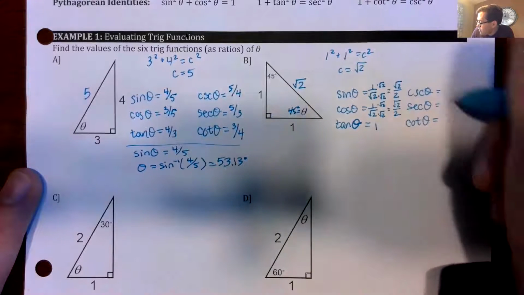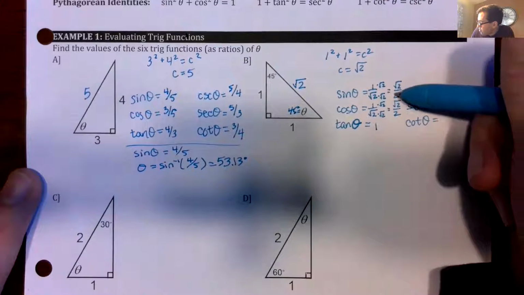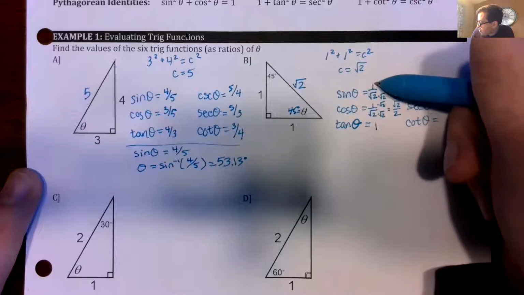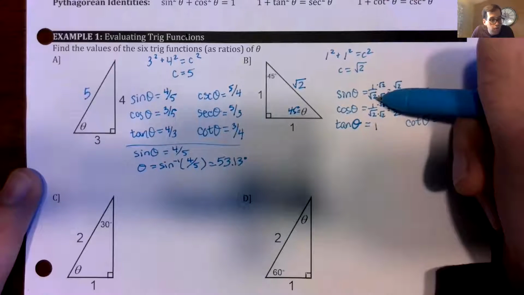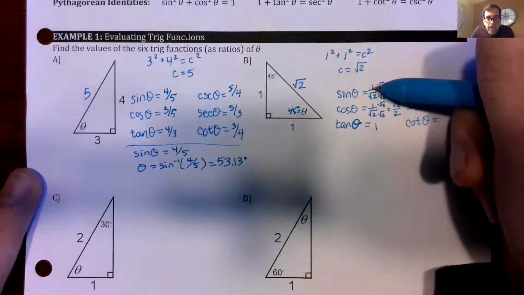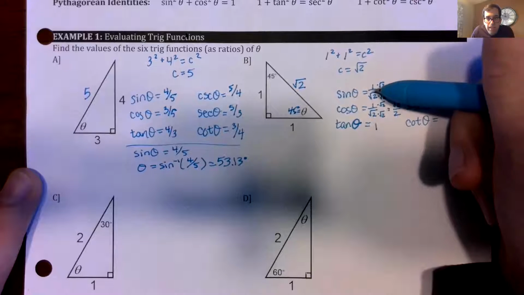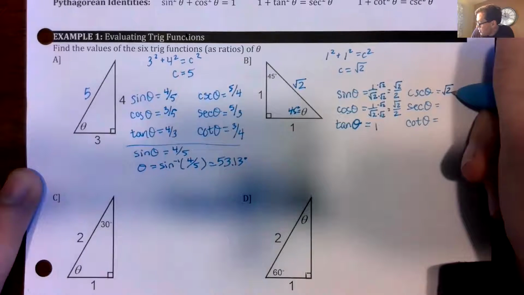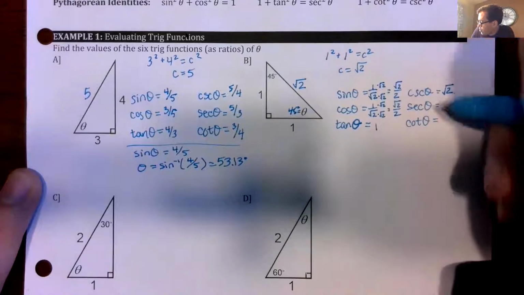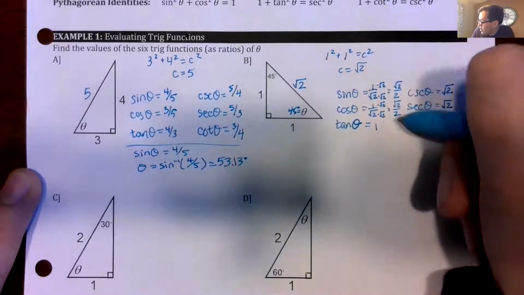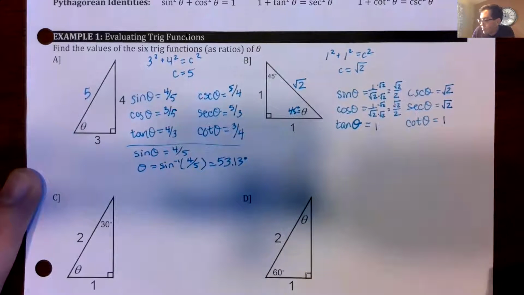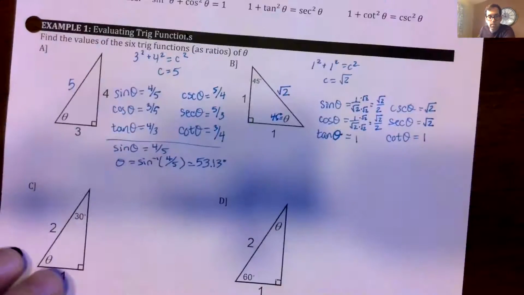All right, now we're going to flip these fractions. So for cosecant, if we flip this fraction, the square root is going to be in the denominator. I'm just going to go back to the original form, which was 1 over root 2, so that we can avoid having to simplify the radicals again. So if we flip 1 over root 2, we'll get root 2 over 1. For secant, if we flip 1 over root 2, we'll get root 2 over 1. And for cotangent, we flip 1 over 1 and get 1 still. Okay, so there we go.